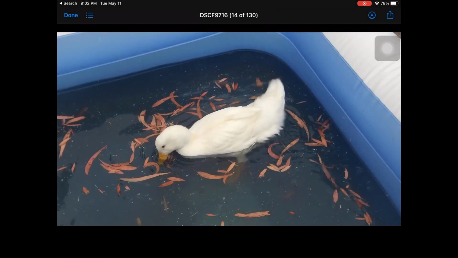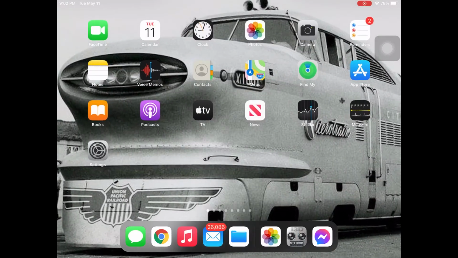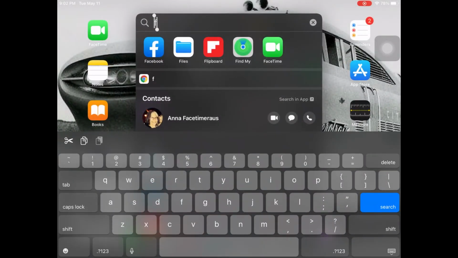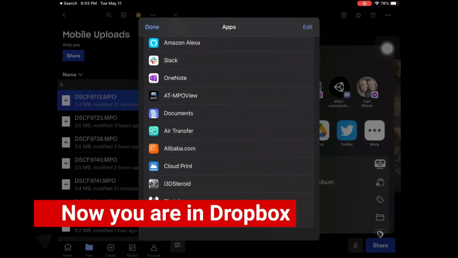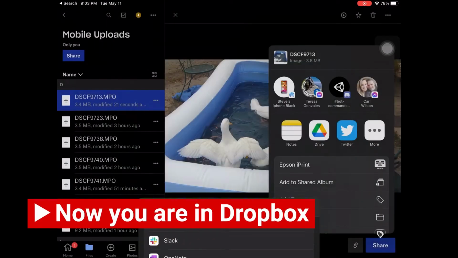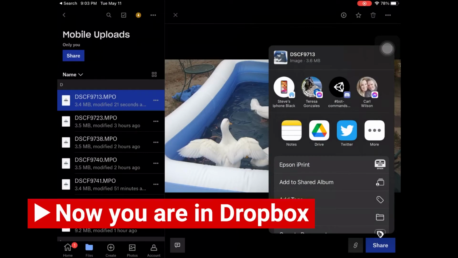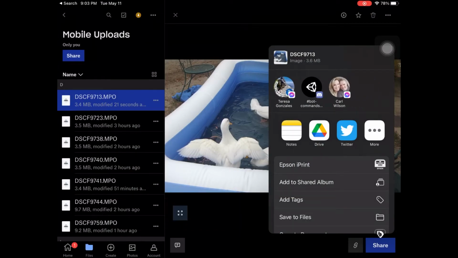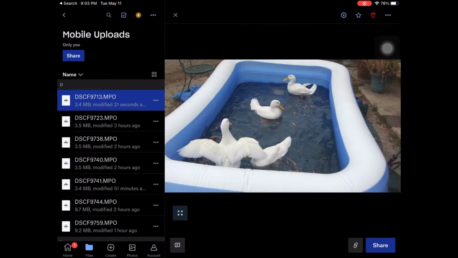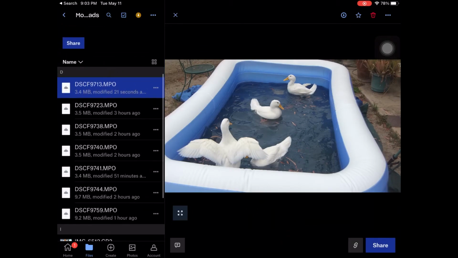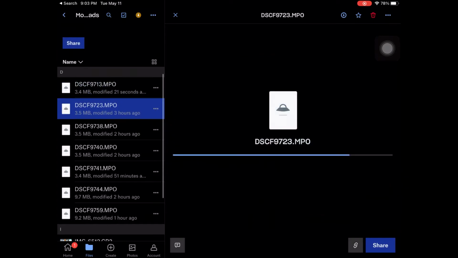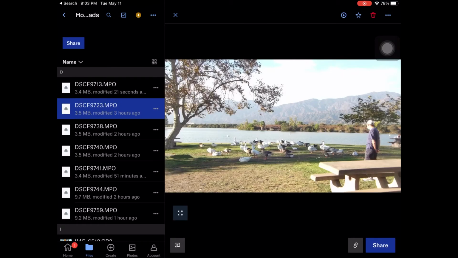So then you have your image in stereo in the Dropbox folder. However, the Dropbox folder will still show it as a mono image. You need to go into Dropbox, and when you get on the image, it will still appear mono, but due to the MPO of the file, it is actually multiple pictures, a left and right image.